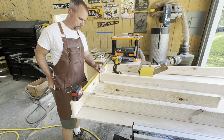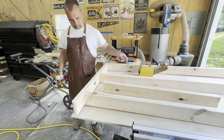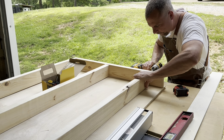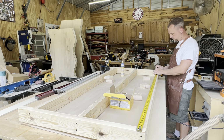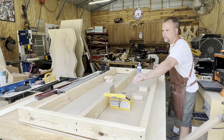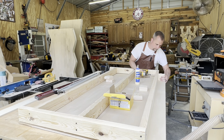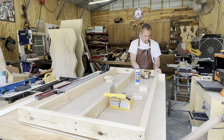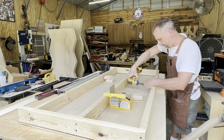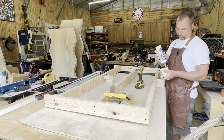When you lay this out, you want to make sure that you have 4 inches on each side of the studs. So if you look at how I have it now, I'll have 4 inches from the edge of that stud to the edge of the plywood. This gives me enough room to put these 3.5-inch pieces that I'm putting on now. And all I did was put a little glue on the edges and put 2 screws in them. You'll have 3 of these 3.5-inch pieces on one side and 2 on the other side. And that's what gives you the wavy look.